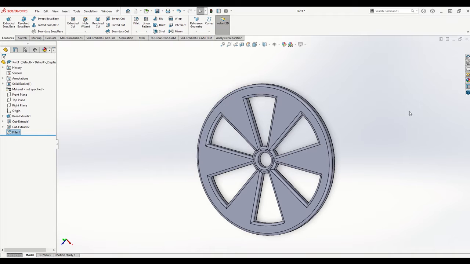Okay, so in this video I want to talk about how you can save SolidWorks files as STL files. Now an STL file is a file that can be read by slicing software, which can then create a path for the 3D printer to follow to actually remake the object itself, as long as it fits in the dimensions of the 3D printer's plate.